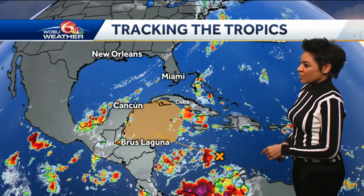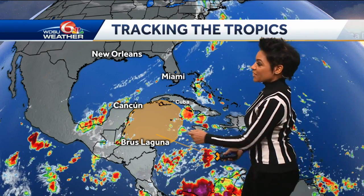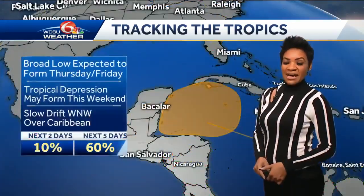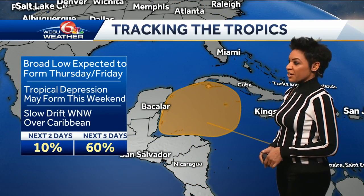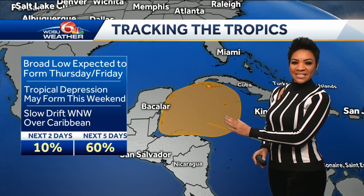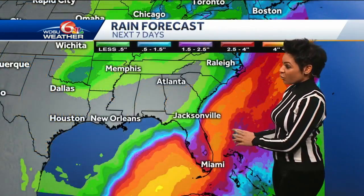Let's talk about the tropics. We have a wave here — nothing tropical at this point. It's going to be moving to the west-northwest, and this is where the chance for potential development could happen in the next five days. The hurricane center is giving this medium odds, a 60% chance to become a depression by the weekend. Generally this should drift to the west; however, some of the moisture from the system could be spreading up north, even towards Florida.